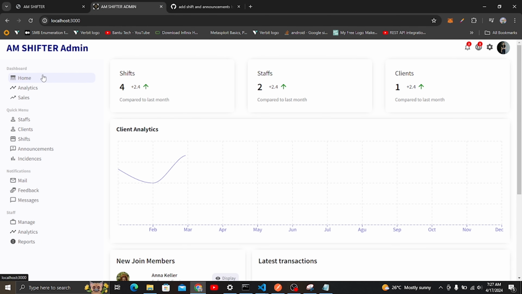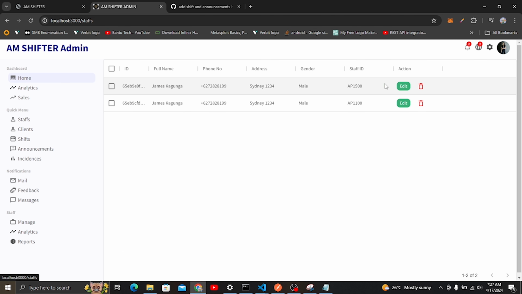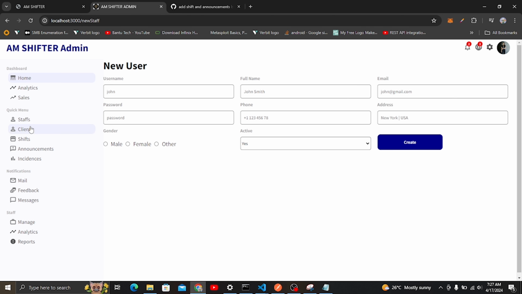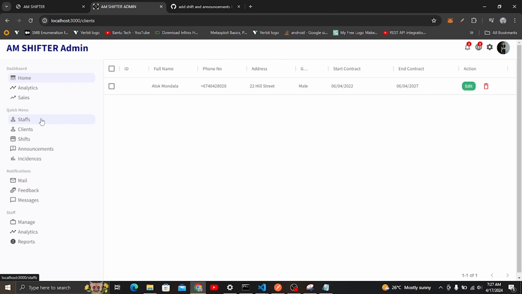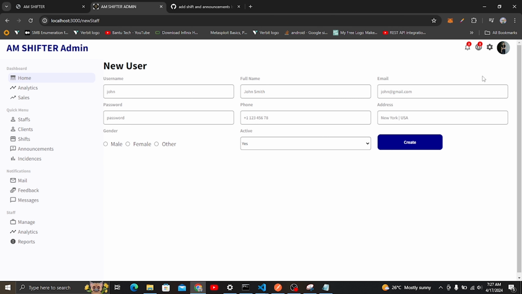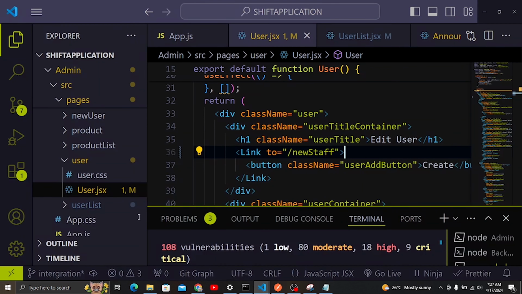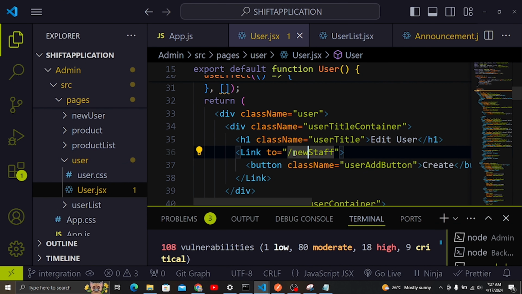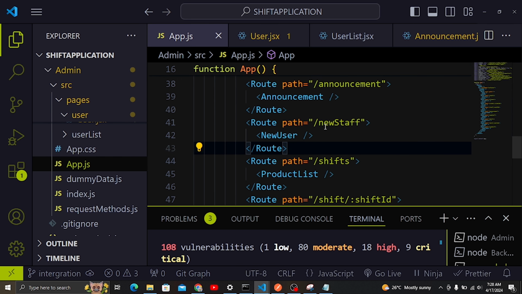So today I want us to look at how we can add staff, and also our clients. If we check into our staff here, the other thing that I need you to do in our code is to change somewhere in our user. If you check in our user, you need to change this from new user to new staff, so that we'll be on the same page. After that we'll come here, and we'll be adding new client, and the path for new client will add the component to add a new client.